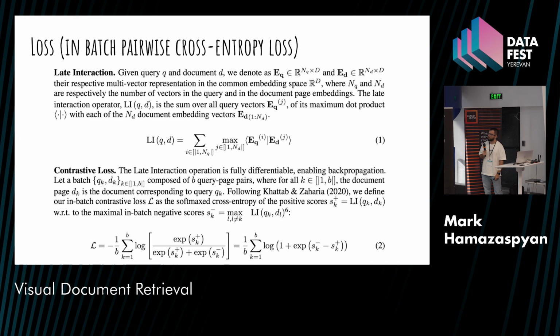Okay, so in the above part is the late interaction process formula, and let's talk about the loss that they are using. They use in-batch pairwise cross-entropy loss. It is some kind of a modification of the usually used InfoNCE loss. In InfoNCE, for each query, we calculate the similarity of the positive document in a batch and the similarity of negative pairs in that specific batch, and we say that the positive similarity should go up and the similarity of negative documents should go down.